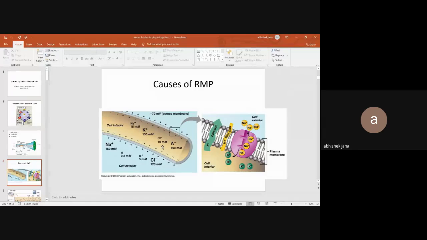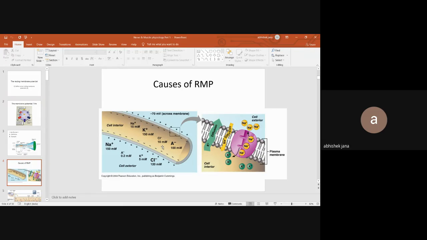Okay, so we have seen, remember that in these cases, sodium outside is more, inside less. Potassium inside more, outside less. Chlorine inside less, outside more. And some negatively charged protein molecules are higher inside the cell membrane compared to the outside. Basically, if you can recall, in case of neurons, our resting membrane potential is around minus 70 millivolt. That indicates that the inside of the cell membrane is more negative than the outside. That is what it is representing.